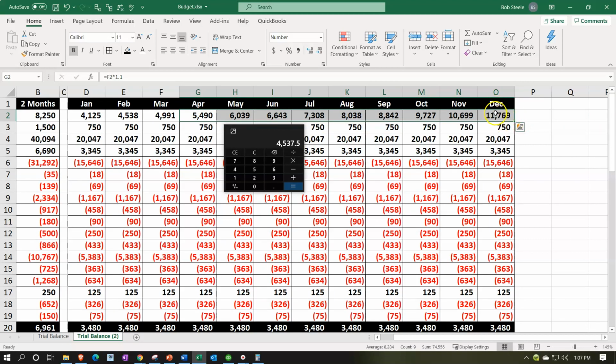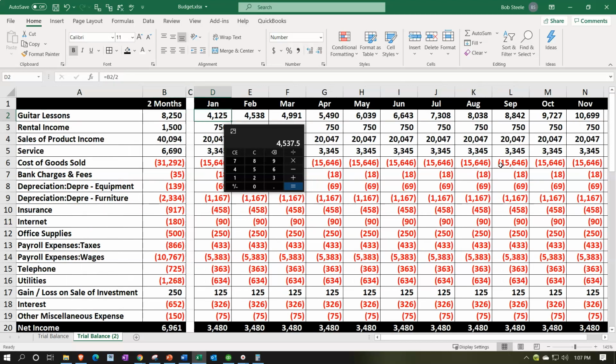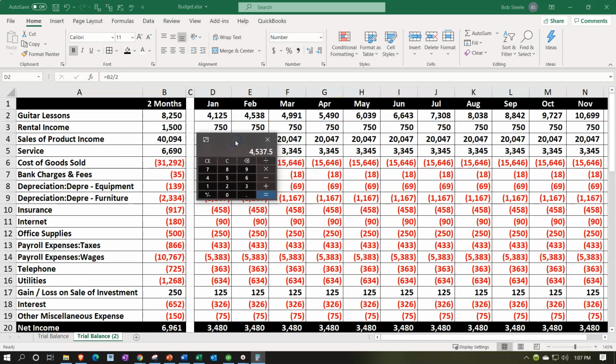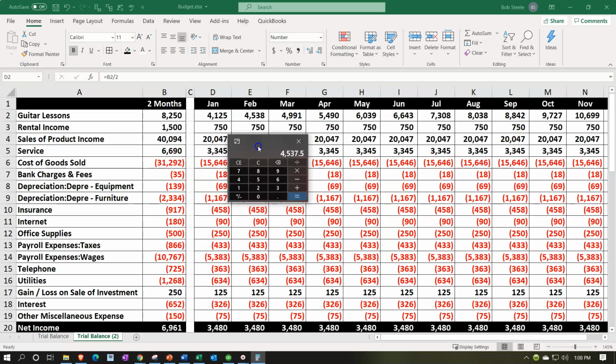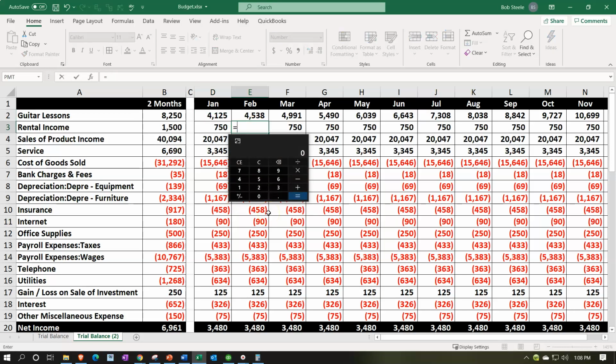Now we've increased them all by 10% each month. All right, so we might do the same for our rental here. So let's do the same thing here. We're going to say this is going to increase, let's say, by 5%. We think the rental income is going to increase by 5% because we're going to inspire people to rock and roll and rent our band equipment. So we're going to say this is going to be this times 1.05 or 105%. There we have that.